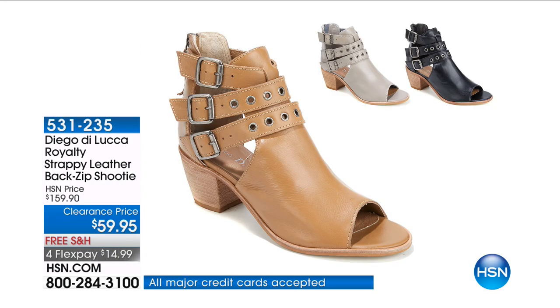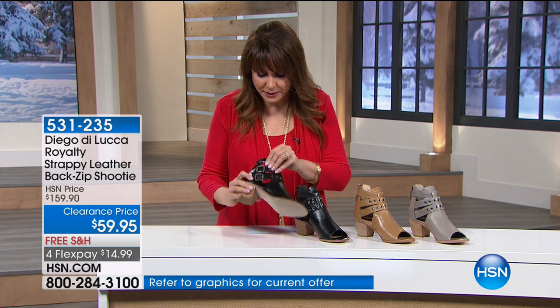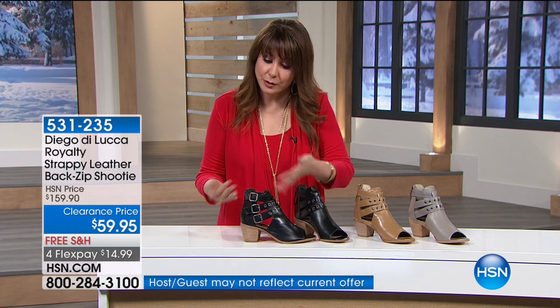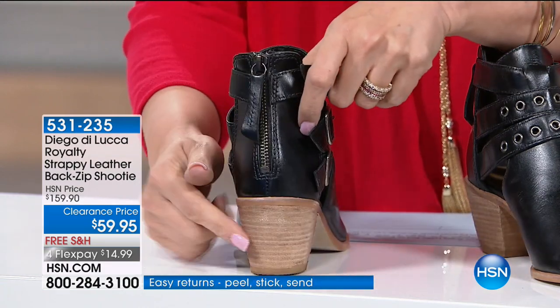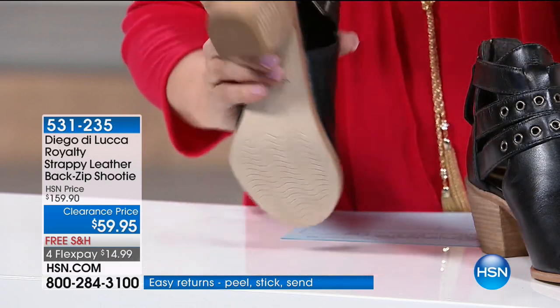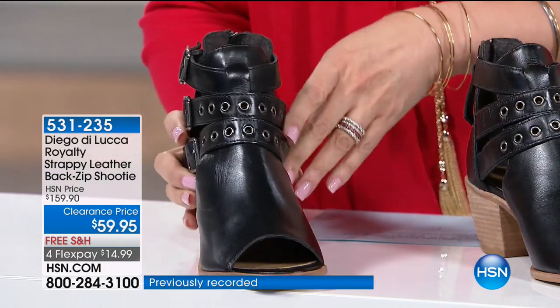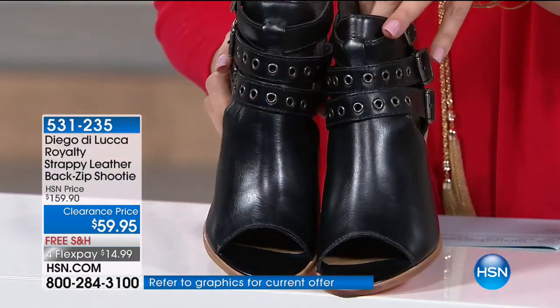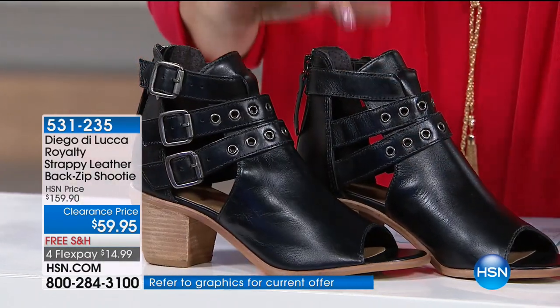Diego DeLuca is one of the most prestigious, historically significant shoe brands in the world. If you know shoes, you probably know this name brand and know how delightful it is to find it at such a sale price. There are buckles here on the side of the shoe, but you don't actually need to get in and out of them because there's a zipper in the back. You've got the stacked look of wood to the heel, with an outer sole with tread to give you security. These are genuine leather. Here's the black — a really edgy look to these shooties that you can wear in so many different seasons.